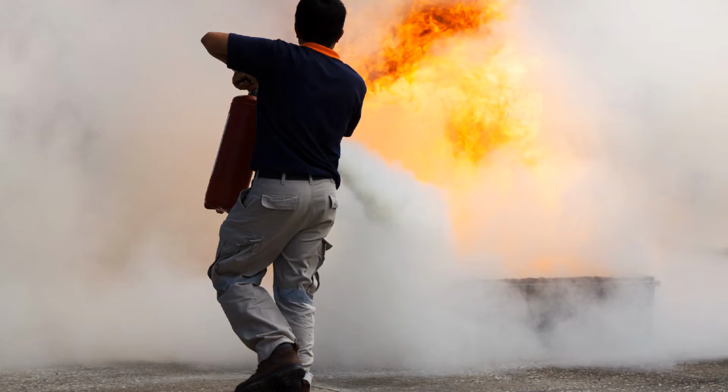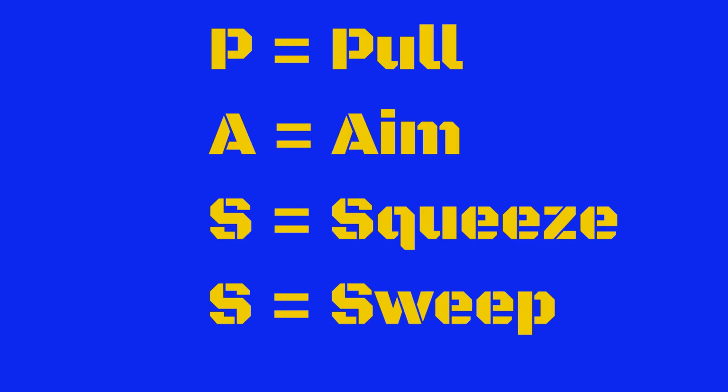While we're continuing to have this discussion about fire extinguishers, we're going to talk about the PASS method of using a fire extinguisher. PASS. This is an easy word to remember, and it will help you understand how to effectively and correctly use a fire extinguisher. In an emergency, using a fire extinguisher can be frightening, especially if you're unfamiliar with the process. There is this acronym that we just referred to, PASS, to help you remember the four simple steps: pull, aim, squeeze, and sweep. So we're going to break that down now.